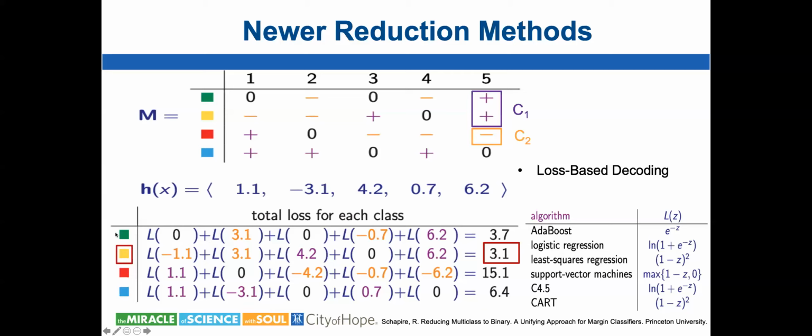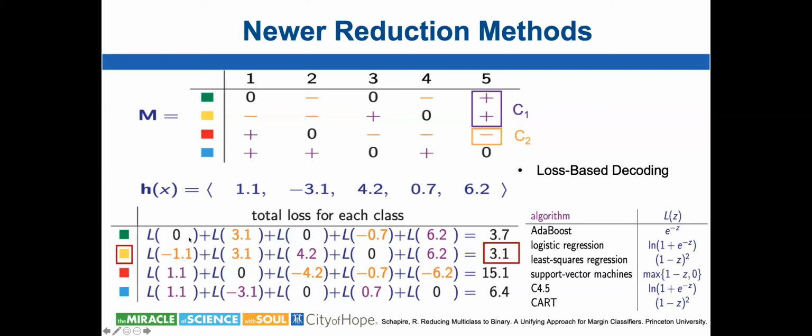So let's say we do this for the green. So you get loss 0, and then you look at this next column here. So it says over here that it's a negative, so you want to negate this particular margin. So that's why it's a positive 3.1 instead of a negative 3.1. And then we do 0, and then we negate the 0.7 because it's negative here. And then the positive is going to be the 6.2. So when you do this, let's say that this is for a support vector machine, you may end up with this value here of 3.7.